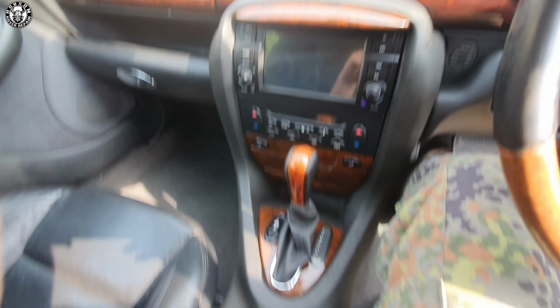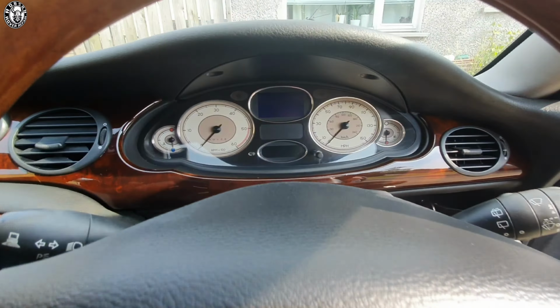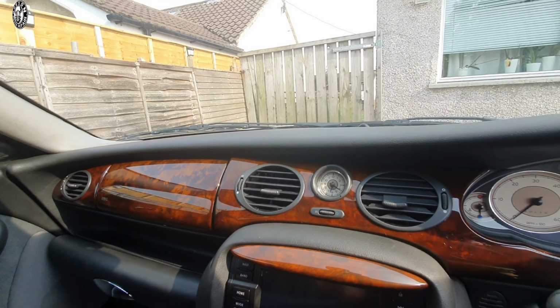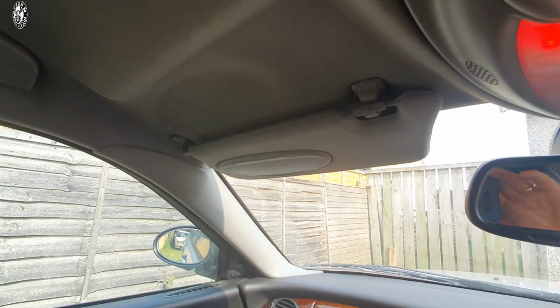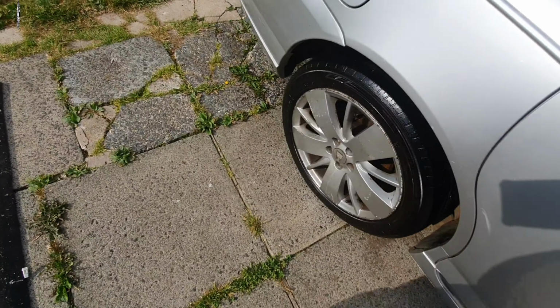There are silly things that annoy me that I'm going to have to sort out. Like, there's a door card that popped off in my hand, so I'm going to have to sort a door card out. But I thought what was interesting is this is a 147,000 mile example. Real nice example, and unfortunately, like anything, you can never seem to predict the miles in these cars and how they're going to affect them.